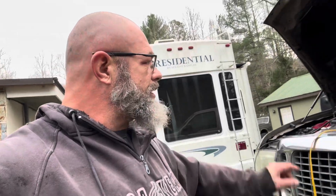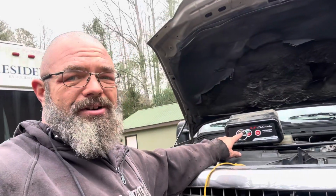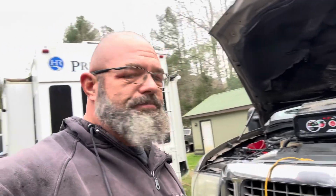So now it's time to hook the batteries back up and see if we fixed our problem. Unfortunately, as you see here, we are not all the way charged up yet, but maybe I'll give it a little bit more time. It is about lunchtime. Maybe I'll hook it all back up, leave the charger on it while I go eat some lunch, and then come back and we'll see how she does.